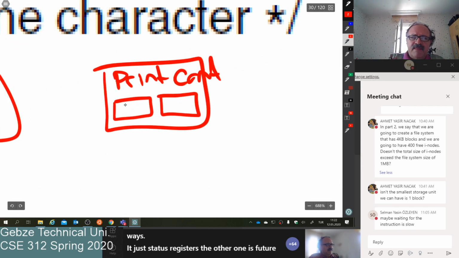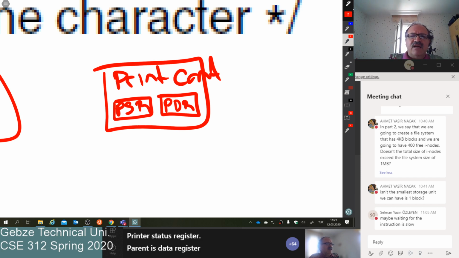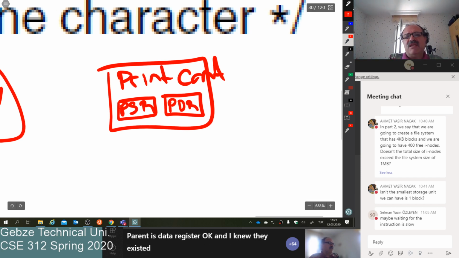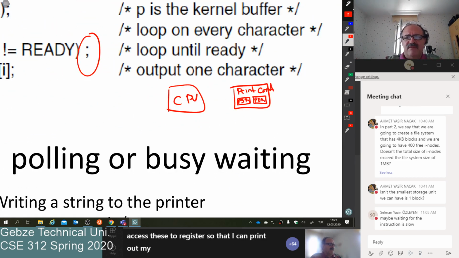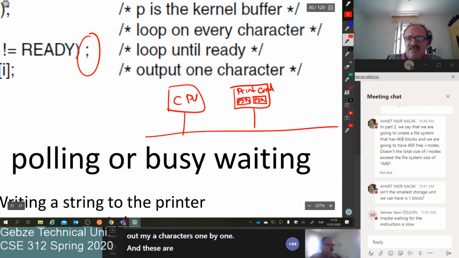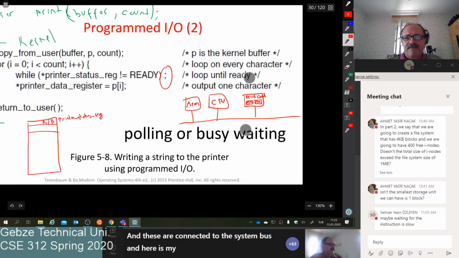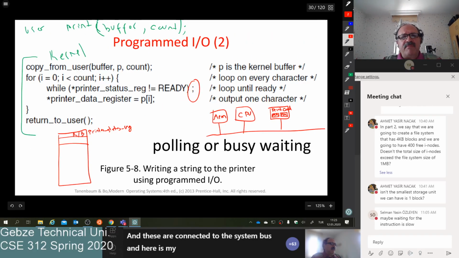I need to access these two registers so that I can print out my characters one by one, and these are connected to the system bus, and here is my memory. So it looks like I am using memory mapped IO.